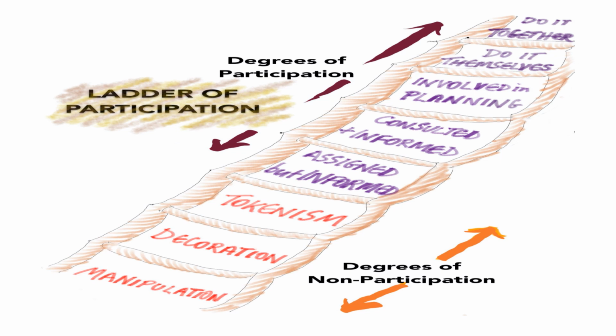Second, buy-in and ownership. When community members are actively involved in assessing risk, they are more likely to understand, support, and engage in subsequent risk reduction measures. This leads to more sustainable and effective interventions. Third, empowerment. The participatory process empowers community members by giving them a voice in decisions that directly impact their lives. It builds community capacity and confidence to manage disaster risk and enhance local resilience.